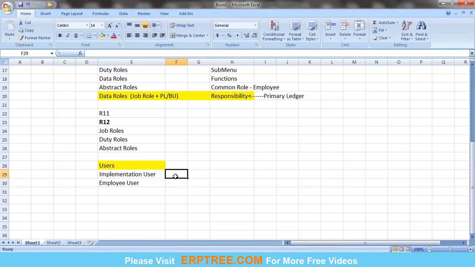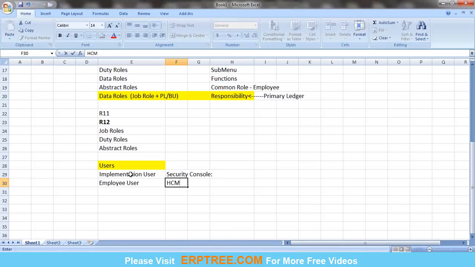The implementation user we can create from the security console, which is equal to our sysadmin. In EBS we have sysadmin, where you can create the menus, users, and responsibility assignments. Equal to that we have the security console, within which you can create the implementation user. The employee user you can create from HCM, human capital management, nothing but HRMS.